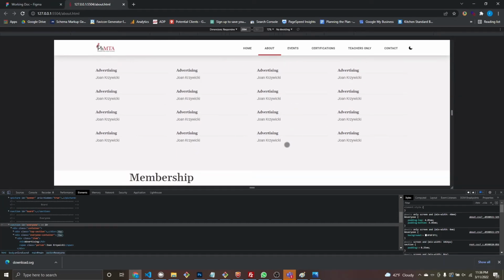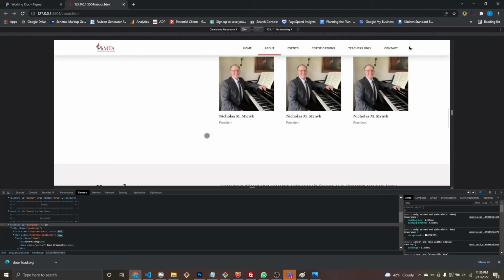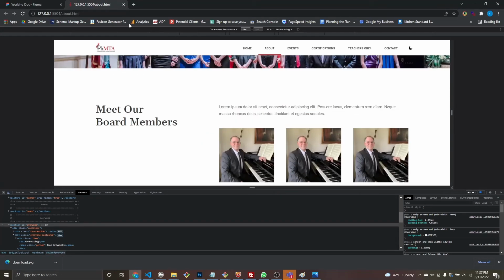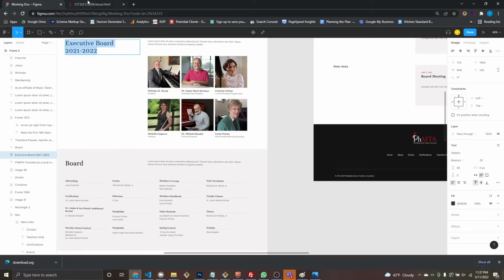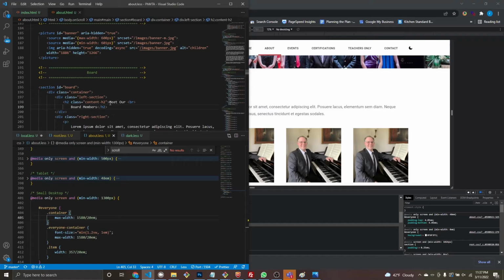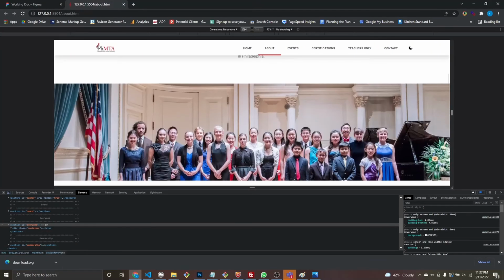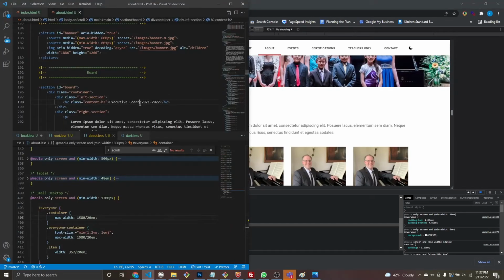Alright, so everybody is where they should be. And I think this section is done. And I think I misnamed this section. Should be executive board. Yeah, let's do that break.